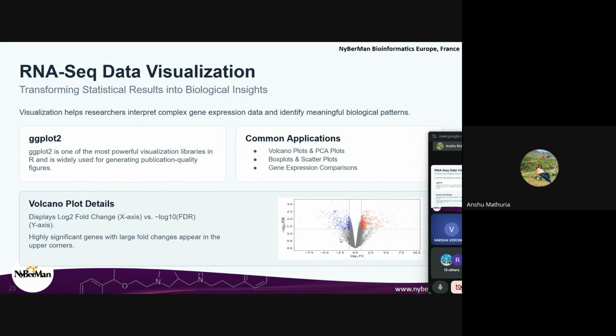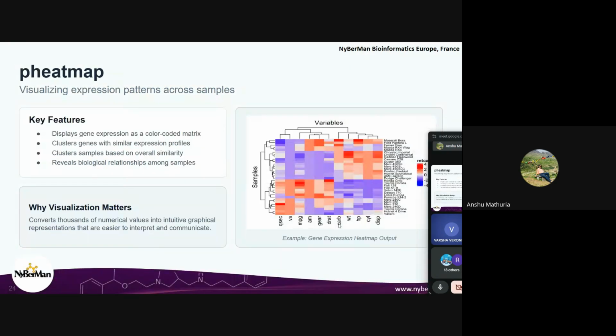And the genes that are in gray are not much differentially expressed. They have the same expression in the disease condition and in the normal condition. So you have to only find the genes that are very highly expressed and those that are very low expressed. Similarly, the heat map will give a heat map visualization.